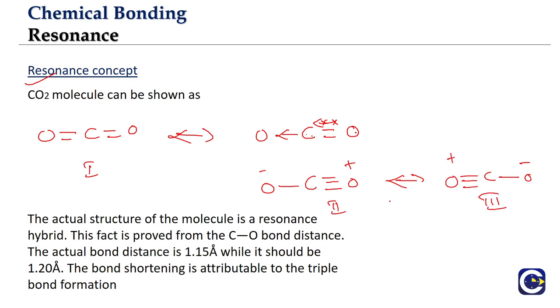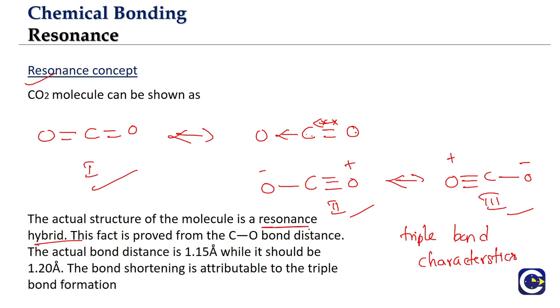So what we see is in both structure 2 and structure 3 we are having triple bond characteristics. So if you look at the structure 2 and structure 3, right, the carbon oxygen bonds are getting what? Triple bond characteristics. So the real molecule CO2 will be existing as what? Hybrid. A hybrid of this 1, 2 and 3. Means the carbon oxygen bonds are going to be getting what? Partial triple bond characteristics. We can see in structure 1 both the carbon oxygen bonds are what? Double bond. In structure 2 one bond is triple, one bond is single. In structure 3 the other bond is becoming a triple and one that is previously triple is now becoming a single.